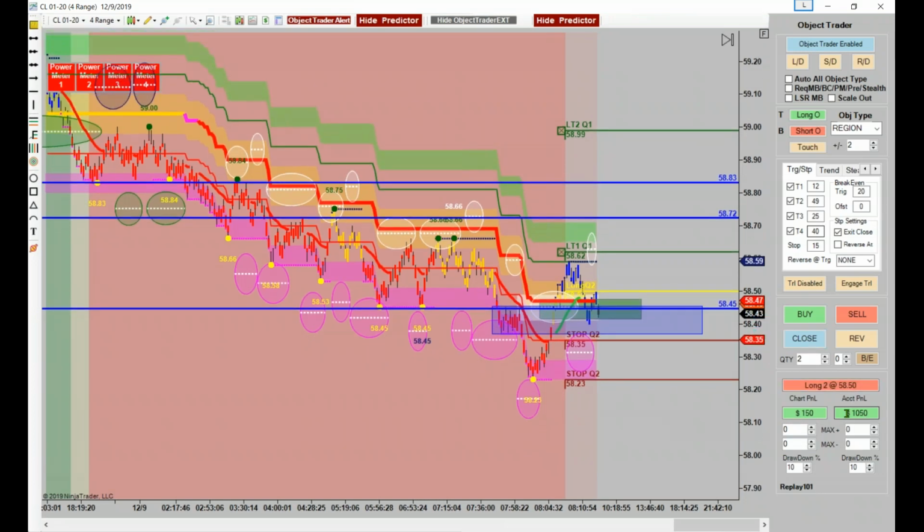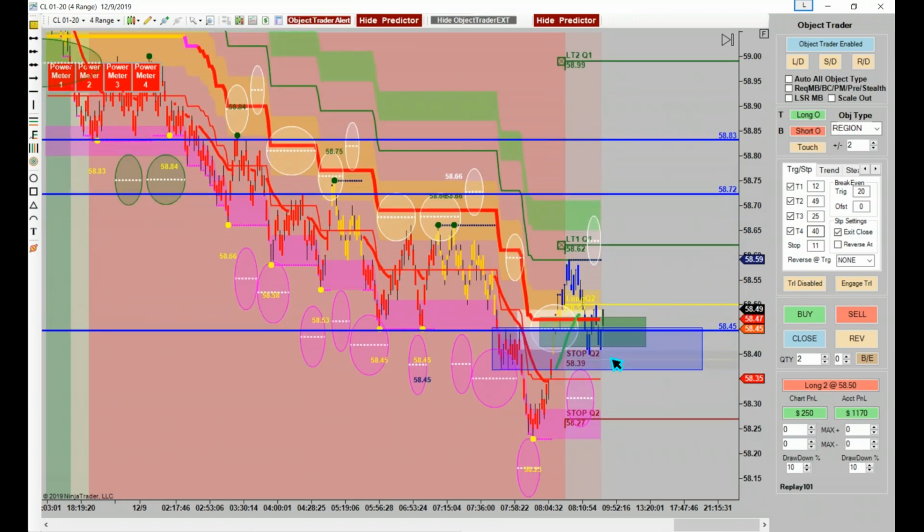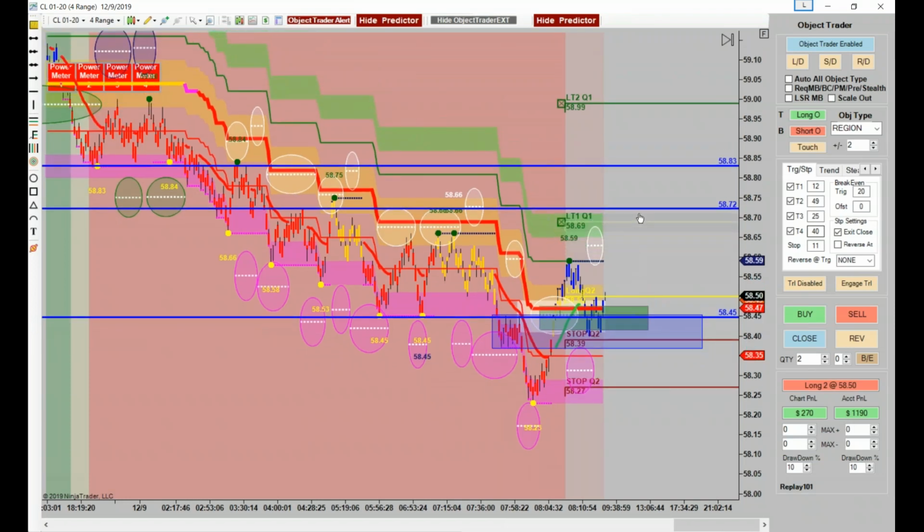Now, if you're up pretty nicely like that right there, to give an example, you don't have to take that out unless it takes out the actual swing like that. That would be the swing right there that, basically all they did is they thrust up and they tested it. And if you remember right, this little trade went like a house of fire. But it was also called in real time.